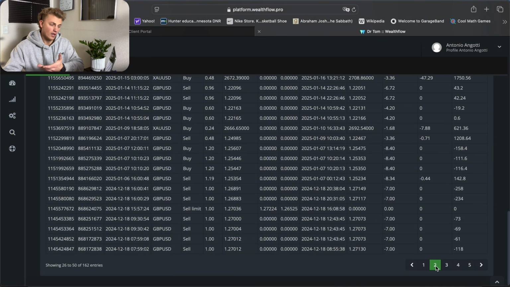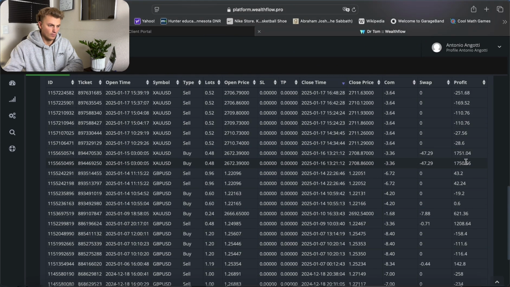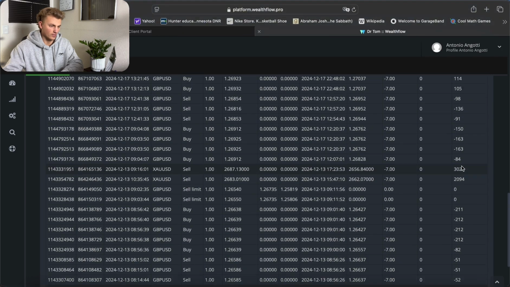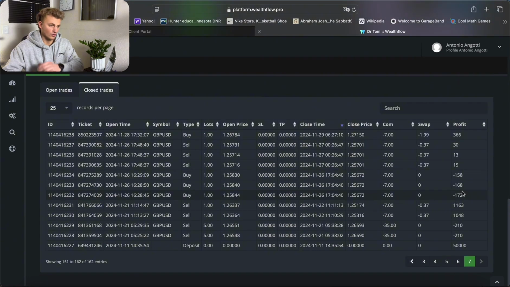So that means that at least just from that first page, we'll scroll through a couple more, their wins are much bigger than their losses. Again, we have multiple like $1,700 wins, $1,200 wins, and I'm not seeing any losses bigger than that one $500 loss. So that is a really good sign. Right here, we've got a $2,000 and a $3,000 win. So I scrolled all the way through every trade history, and none of the losses were bigger than that $500 loss. And some of the wins did get up to like that $3,000 mark.